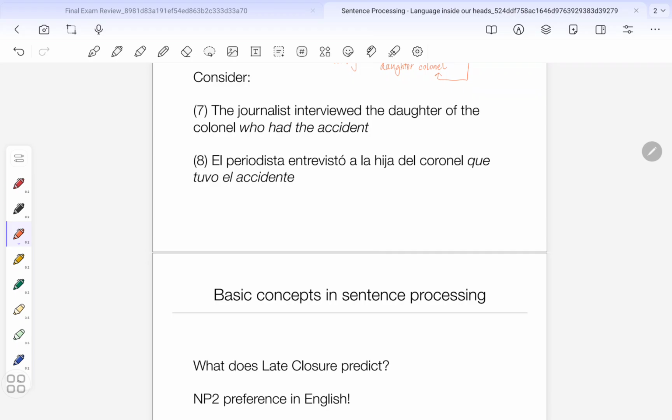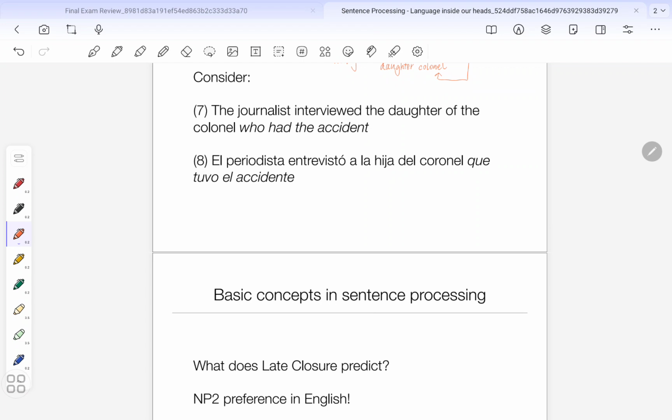So what they did, they looked at a corpus. What is this? A corpus is a collection of texts, okay? And of course, this was in the 80s, like almost 40 years ago, right? There was no Googling, where you just search for a word and go to the results. You had to go to an actual specific collection of texts, okay? And look at these structures. And what they found, when you actually look at all the examples that they could find of this structure, is that in English, this was more frequent. In Spanish, this was more frequent.